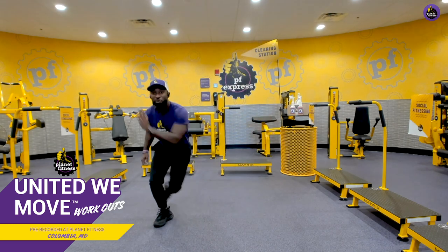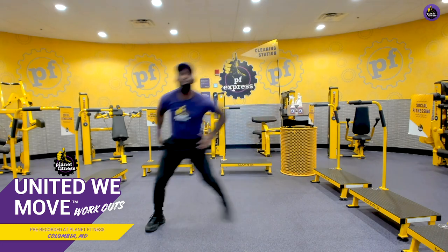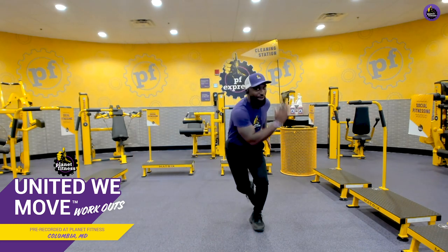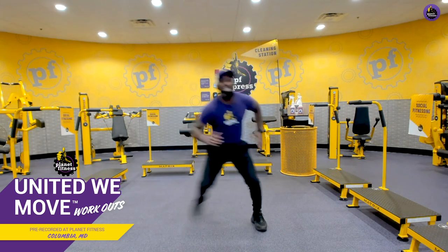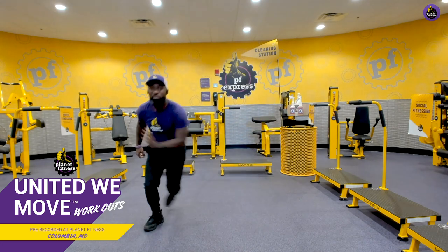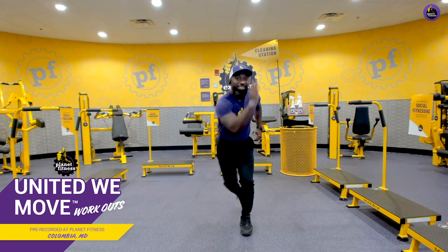Plyos are great for burning more calories because they exert more force on the muscle. Good. Exhale. Inhale. Outstanding. Small hop, you don't have to jump out of the roof. Okay, small hop, step, sweep, reach. Step, when I say reach, cross the midline of your body, just like that. All right, modification, we're here.